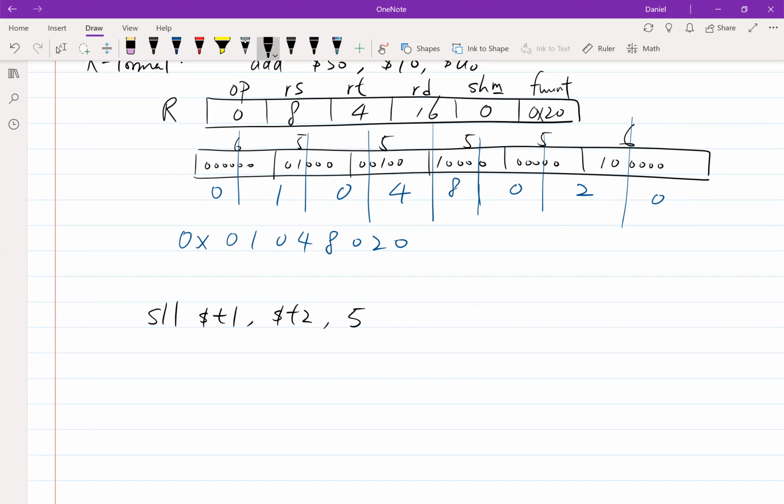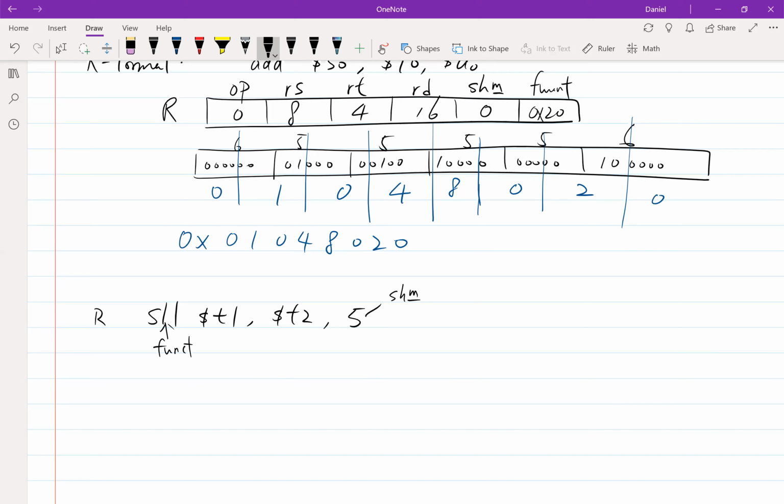Okay, so in this case, I know that this is our format, right? And the next thing is we need to find out which one is RS, which one is RT, and which one is RD, because we don't have 3 registers in this case, right? I know that this is going to be shift amount, right? This one will tell me what function code I should use, right? Because our format opcode is always 0. So now the question is which one is RS, which one is RT, or even RD.